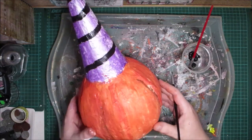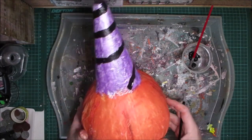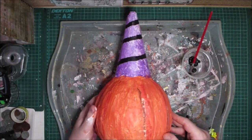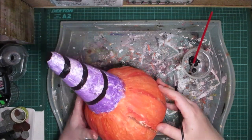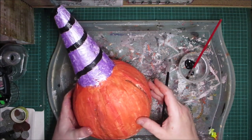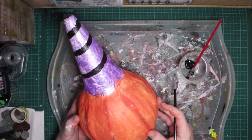Okay, crafters, now I need to decide which side I want facing the front and which side I want facing the back. I quite like this being the front, so I need to paint on some, like the inspiration piece, where do I want the face to be?